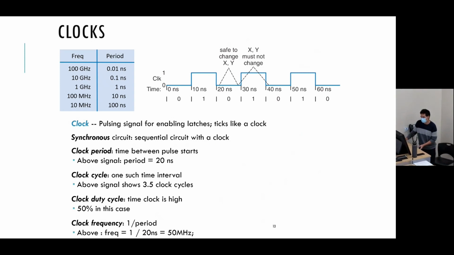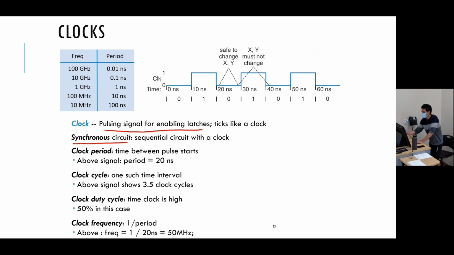So here's some more information about clocks. You pretty much need a clock to synchronize everything. And if you see a clock, it's pretty much guaranteed to be a sequential circuit. And like I mentioned, it's this pulsing signal for enabling latches, and that's the most common use case, because even the later components I'm going to show you that have memory are made up of latches.